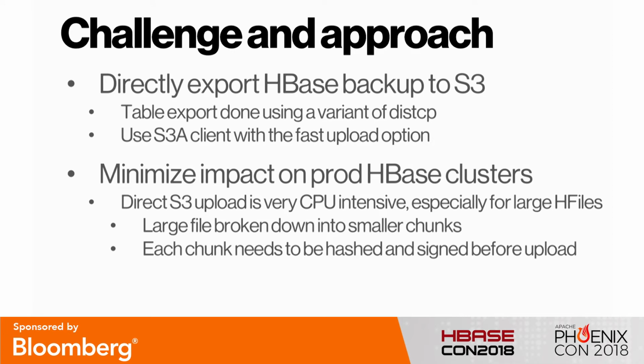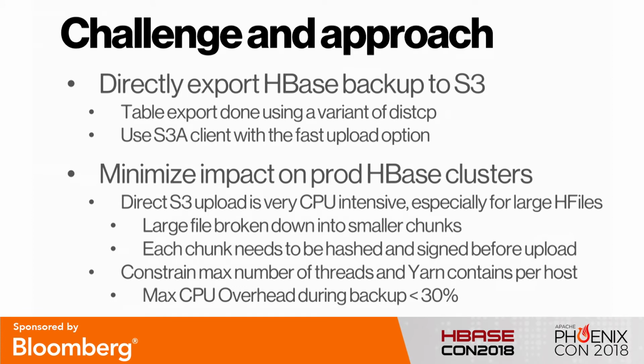But there were a few issues that we noticed, and the most notable is that direct S3 uploads tend to be very CPU intensive, especially for large HFiles. Remember that the HDFS backup process is basically copying the HFiles on a local HBase cluster onto S3. You might think this is counterintuitive, but transferring large files actually requires a lot of computation. This is because large files are first broken down into smaller chunks, and each small chunk needs to be hashed and signed before being uploaded to S3.